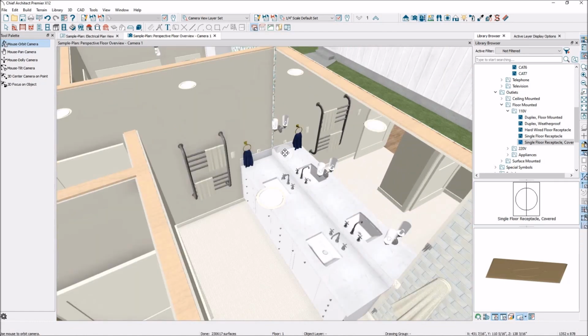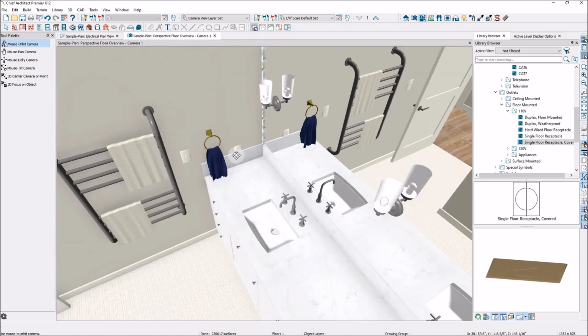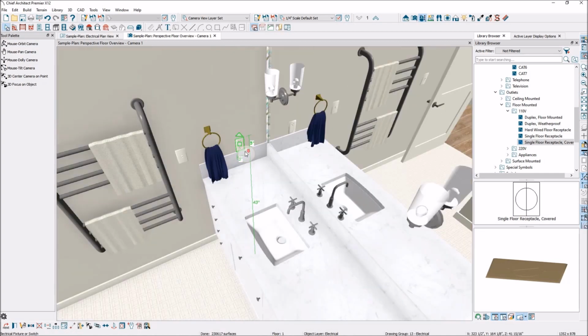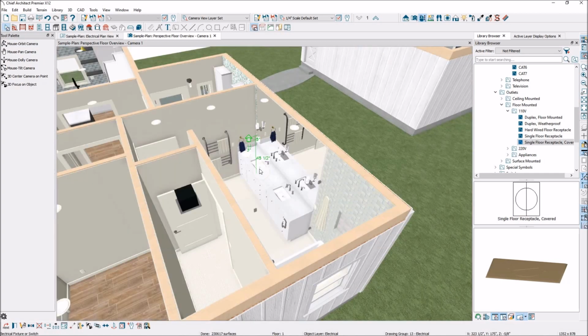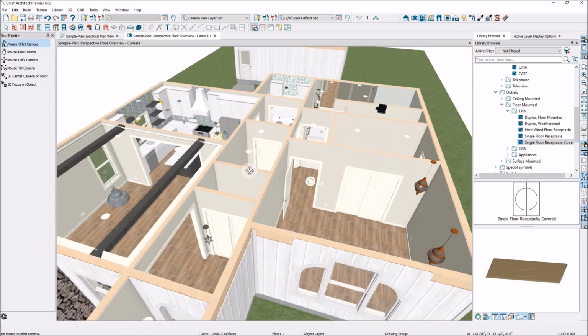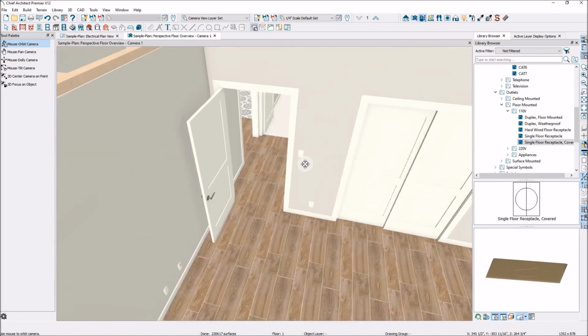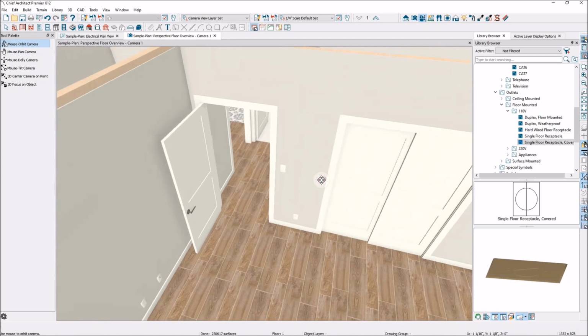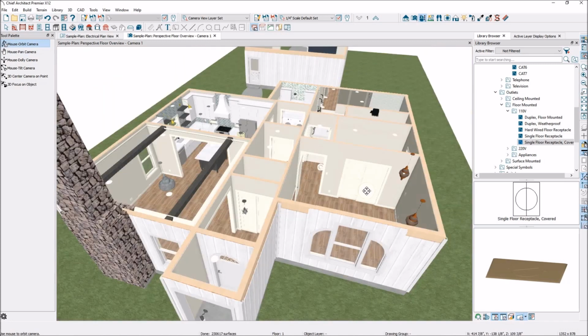In the bathroom, the same thing. It did not account for my backsplash though, so I'm going to go ahead and move that up above my backsplash. So you can rearrange them, but it does intuitively know most of where they're supposed to go. Same with your wall switches. It places them at the proper height as well.